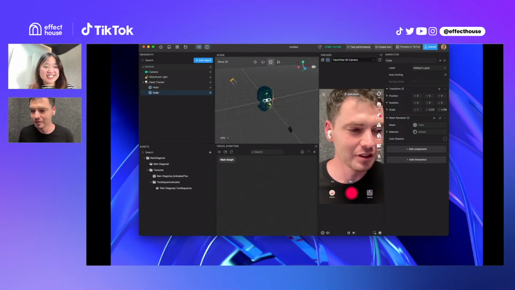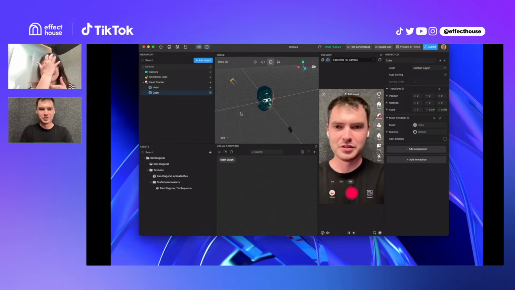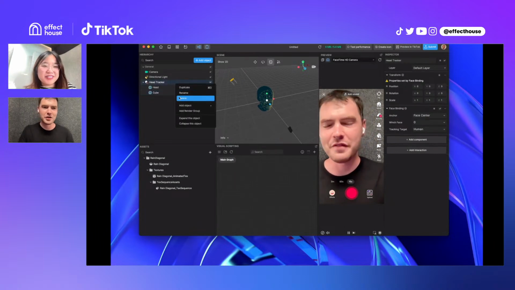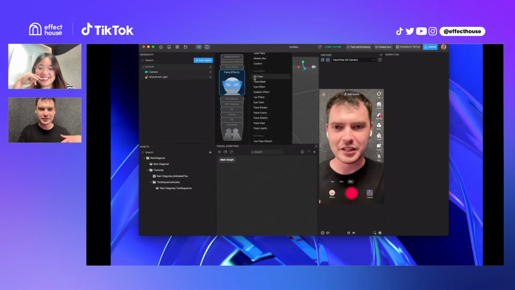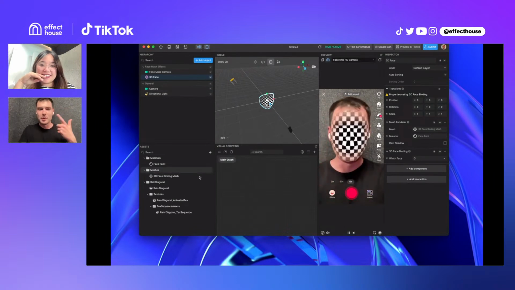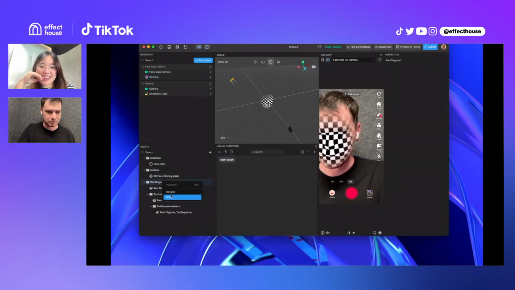Can you do one where the face comes off and another face comes? I can add a face effect, our 3D face. Boom. For those who don't know, let me delete this rain.